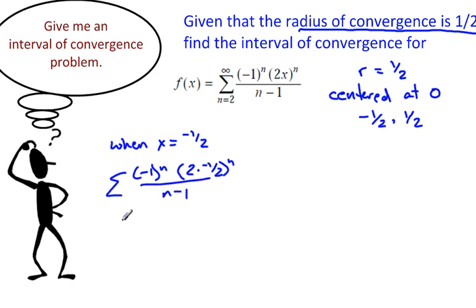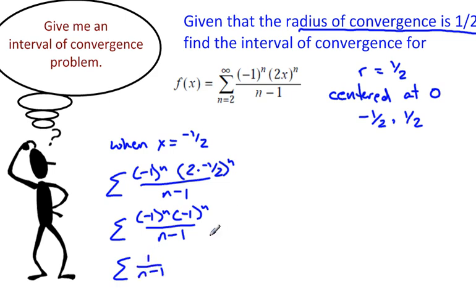And let's see what happens here. We've got -1 to the n. Inside here I get -1 to the n all over n minus 1. Now, these are going to be negative at the same time and positive at the same time, which means that top is always going to be 1 over n minus 1.